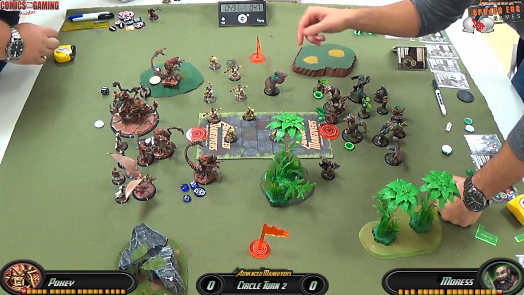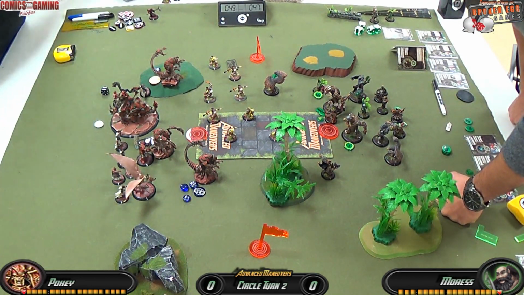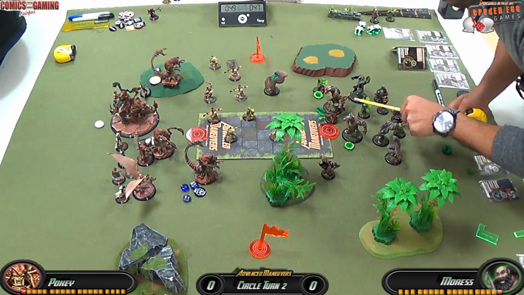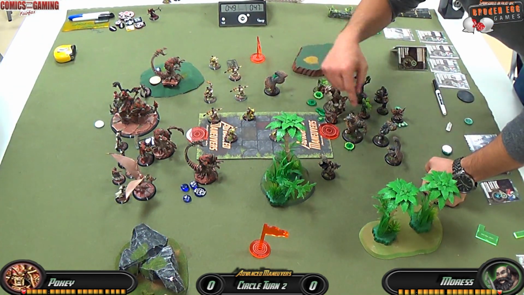Now, the key here is, keep in mind, I placed Una towards the middle on purpose, just to kind of take advantage of her Watcher during my opponent's turn. But we'll come back to that later.